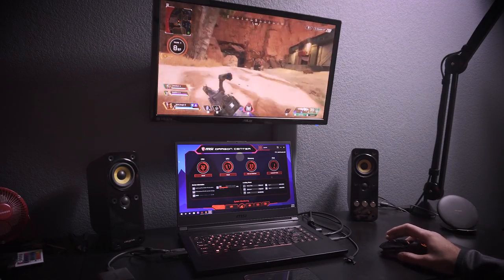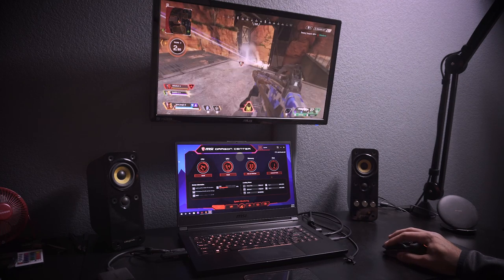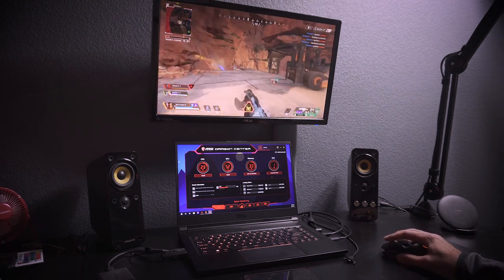Going into the performance of this thing — the one I got here that cost me so much money. The reason why I got it was the 32 gigs of DDR4 RAM clocked in at 2666, in combination with a 512GB NVMe SSD, and also the RTX 2070 Max-Q GPU. I think that combination as a whole, plus the form-fitting thin design of the laptop itself, is just a great purchase if you're looking for something that's sleek and slim and packs a lot of punch. That's the reason why I picked this one up, and I think you'll like it as well.